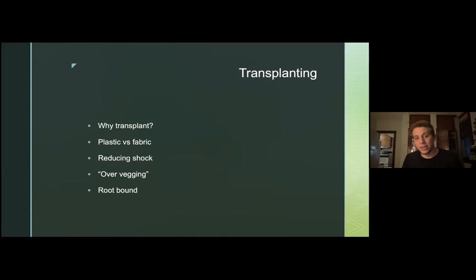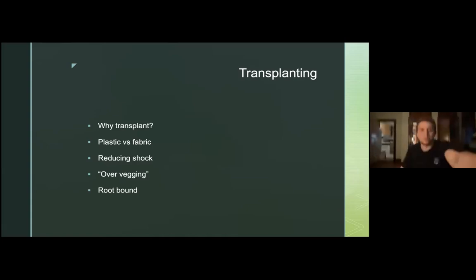Over vegging. Something that happens with cannabis is you keep it in vegetative stage for too long, and it gets too big for its britches, so to speak. If you don't flip to flower early enough, the plant starts to fill out the pot, and the top part of the plant starts to get too lanky and bushy. So by the time you flower, it becomes root bound, it fills out the pot. And once you're flowering, you can't transplant because it's too stressful. And then your plant above ground is too big and bushy.